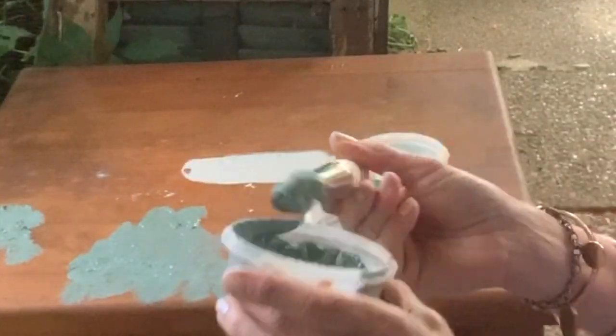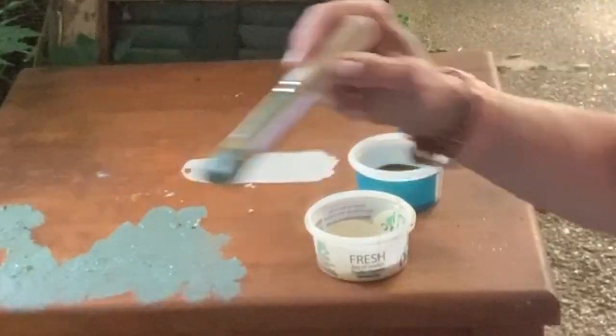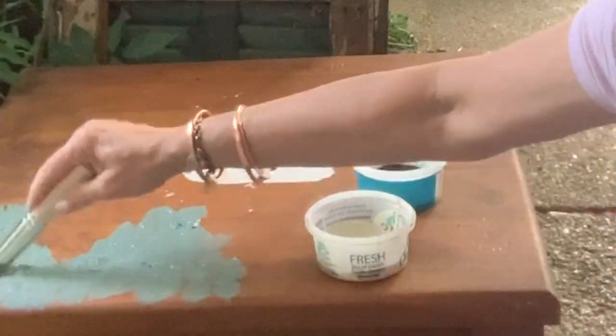And this is what's going to give you the texture and give you that light, rough, ocean washed, sea washed finish.